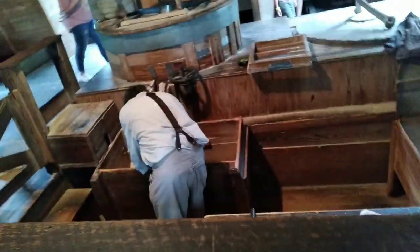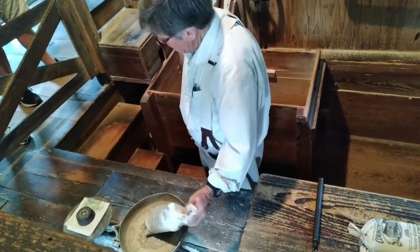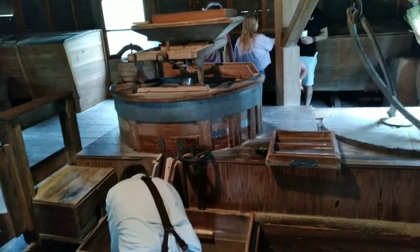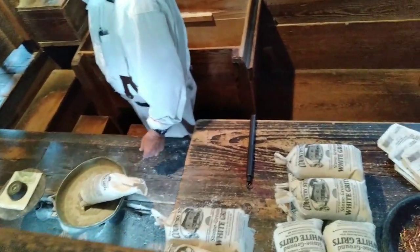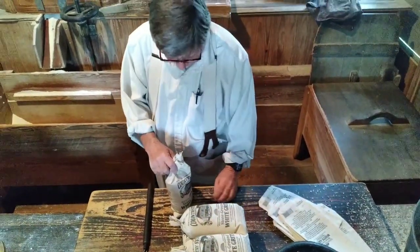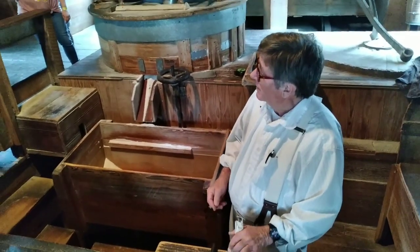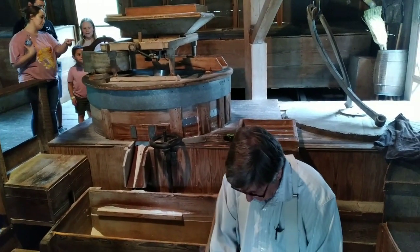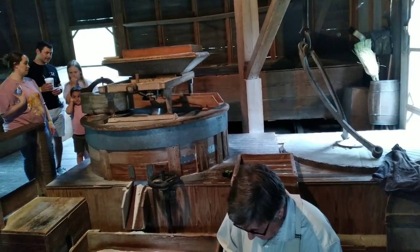How much do I put in the bag? I don't want to cheat the customer, but I don't want to cheat the museum either. Y'all grow the corn here, or you buy it? No, we have to buy the corn. I wish we could say it was really local, but I want to say it comes from Pennington Seed out of Watkins. We get it in 50-pound bags. The miller would have put it in whatever the old farmer brought him, instead of getting a 2-pound sack.